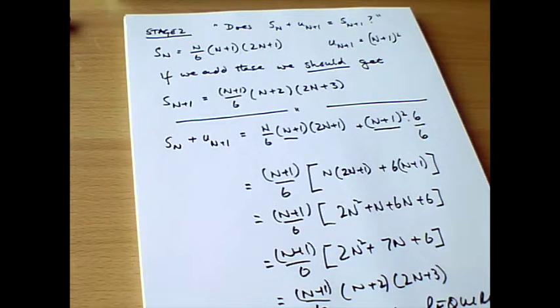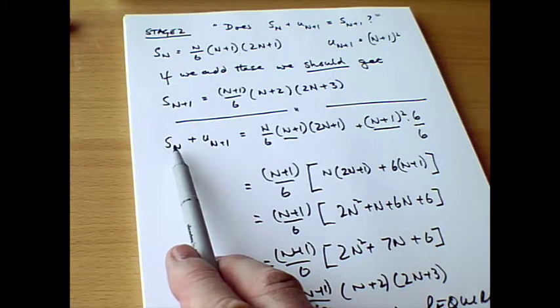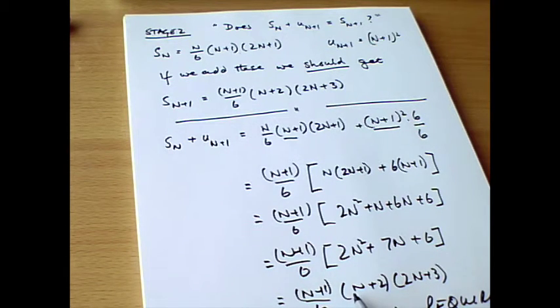We've now completed our proof. From our first step, we know that the formula works when n equals 1 and n equals 2. We also have just proved that if it works when n is equal to n, it will also work when n is equal to n plus 1. And that completes the proof.